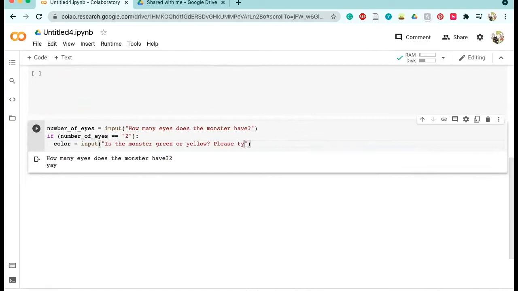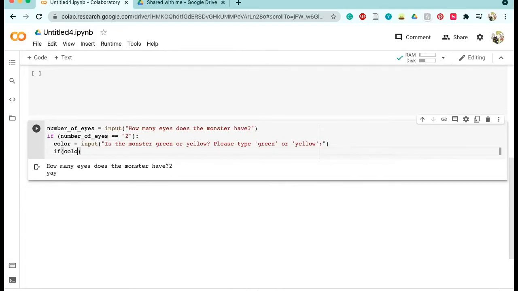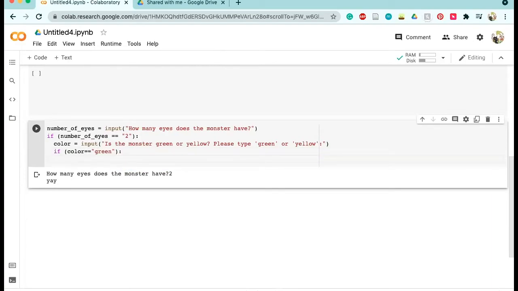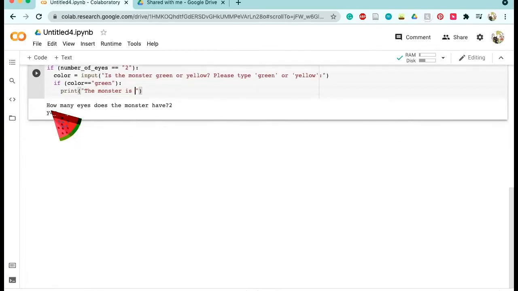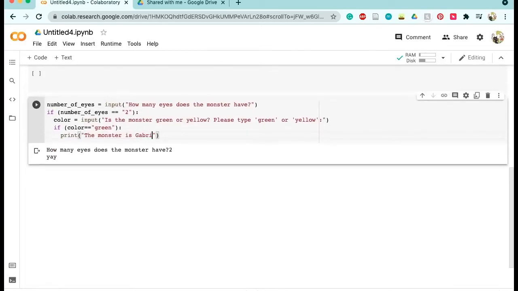Please type green or yellow. Okay, if the color equals green, then we can print the monster is, well, let's see. Trying to remember, it's Gabriel. The monster is Gabriel. Okay, so let's just run this really quickly to see what happens.